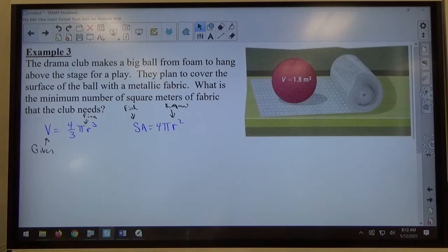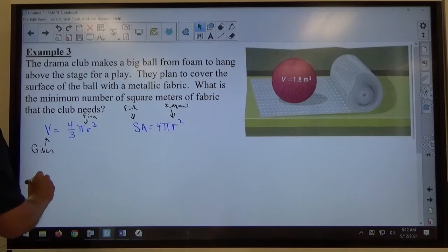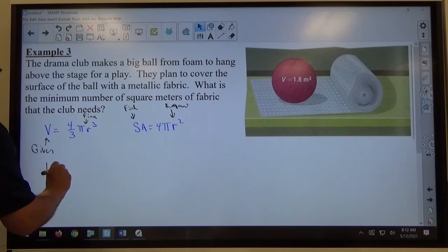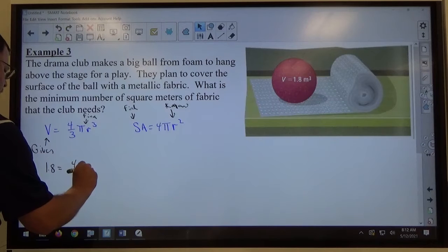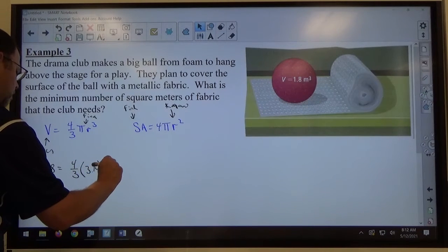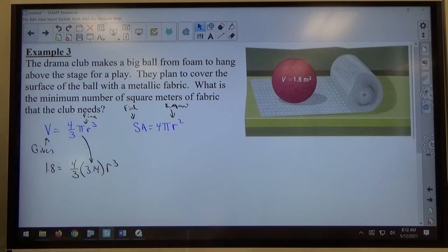As we can see from the picture, the volume is 1.8 cubic meters. In the volume formula, V represents volume and r represents radius. So I substitute what I know, 1.8 for V, and I'm going to go ahead and change pi into 3.14. It becomes an algebra problem at this point. r is our variable, and it is to the third power. I want to get r cubed by itself first, and then take the cube root of both sides in order to find out what r is.